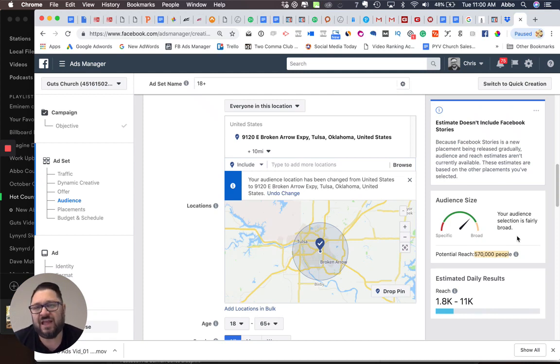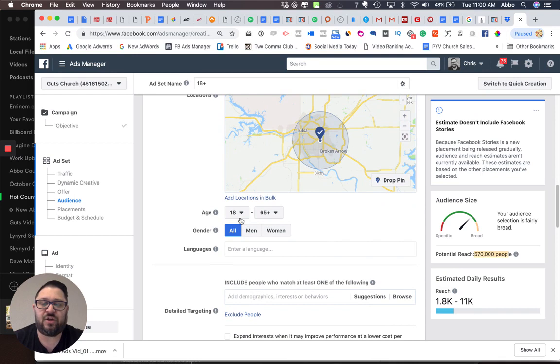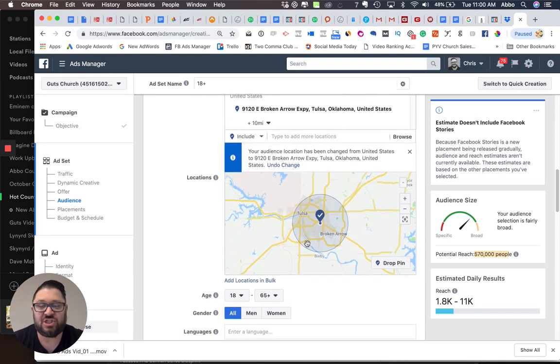Now, if you live in a large city, like New York, LA, Chicago, Boston, Las Vegas, one of those, your driving distance might only be 5 miles or something like that, because you still might have over 1 million people inside of that. If that's the case, the best way to narrow it down is to come down here. Right now you have ages 18 to 65 plus. Now we have it wide open. The only thing we're targeting is geographically: we dropped a pin on the church, and we're targeting 10 to 15 miles out. Again, whatever driving distance is for you in your town.